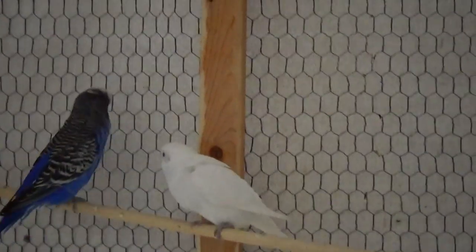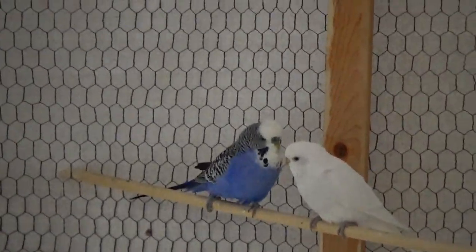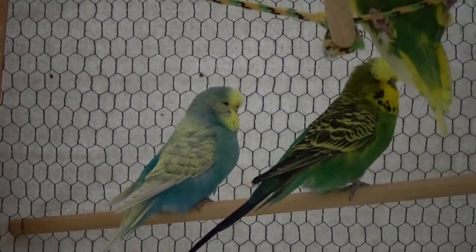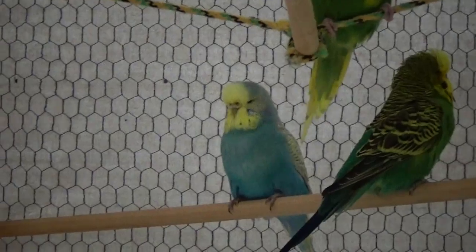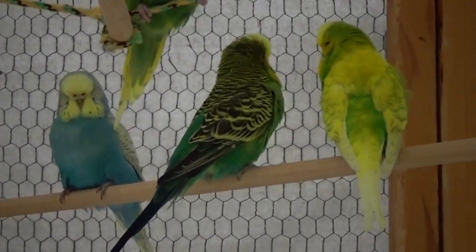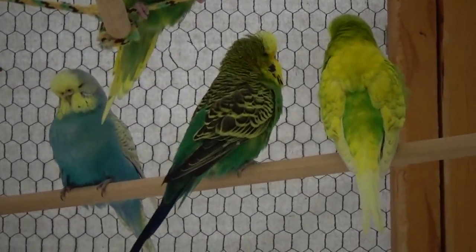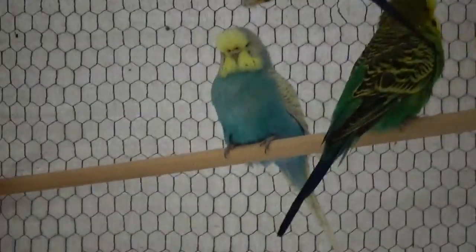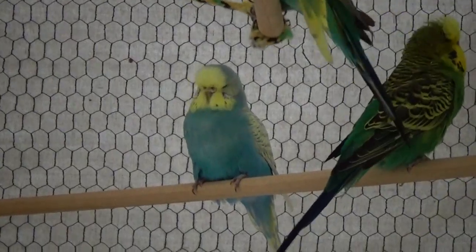So the four traits are size, feather, markings, and shape — the body shape. Look at Rainbow up there. See how her breast sticks out a little bit but her waist sticks back in again. Bubba right next to her — same thing. He stands up a little straighter, which is desirable. She squats a little but she's just resting right now — they'll rest their belly on the edge of the perch when they're hanging out.